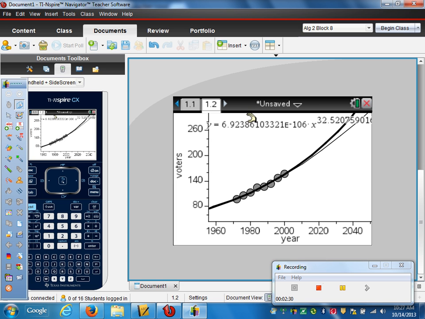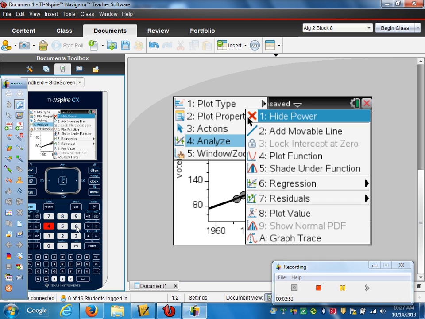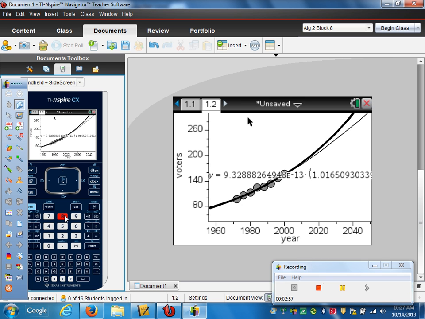Okay. So, all right. If you start to look at it, as far as predicting the future, you're going to have to decide which one you think. Do you think this is going to rise more quickly? Are the voters going to gain, or is it going to rise the slower one? But then we're also supposed to put on a third one, which was exponential. So if I go back and put on another regression, well, that was really fast, an exponential, which is 8.